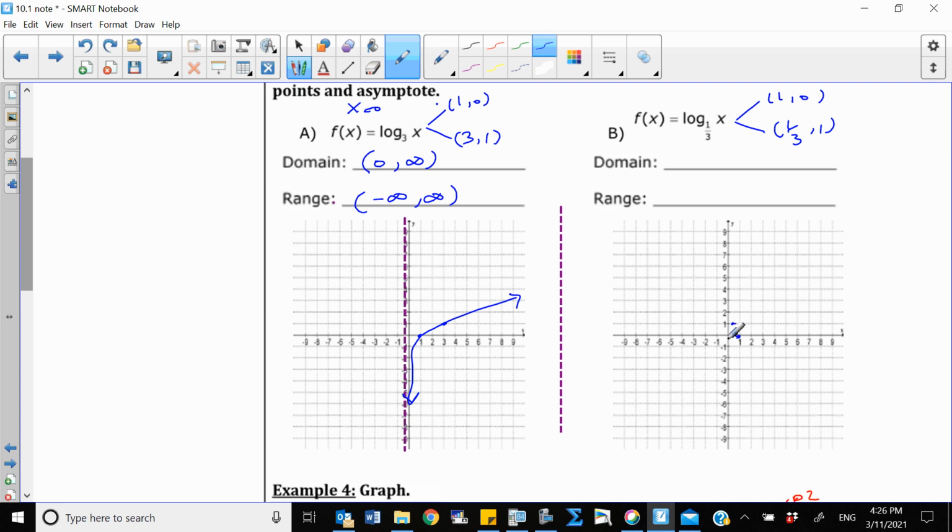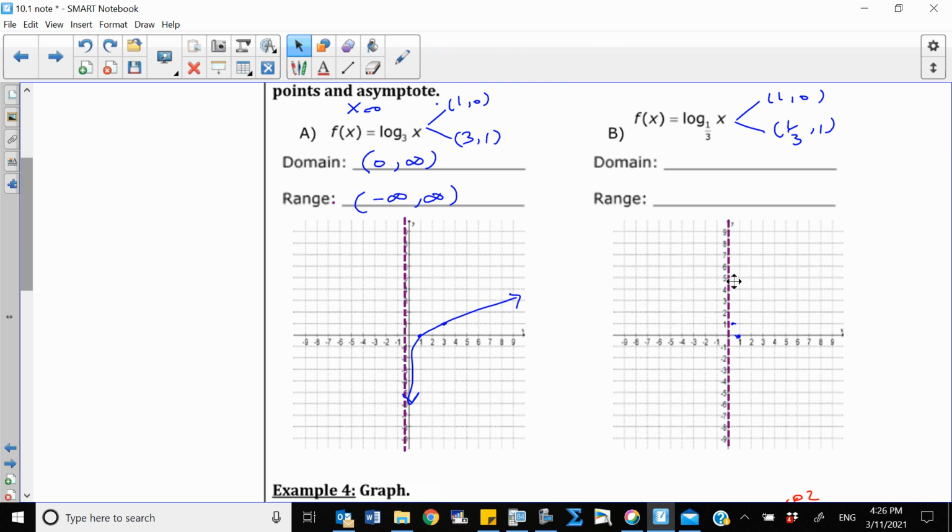As you see, as you move to the right, your x is getting bigger, but your y is getting smaller. That means your function is going to be decreasing. Our vertical asymptote is still the same. Every log parent function has an asymptote at x equals 0. So this time, the graph of my function is going to be like this. From this side, it's just going to continue to the top. From this side, it's going to decrease.